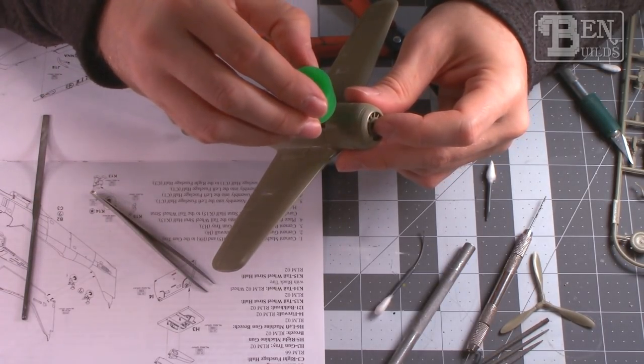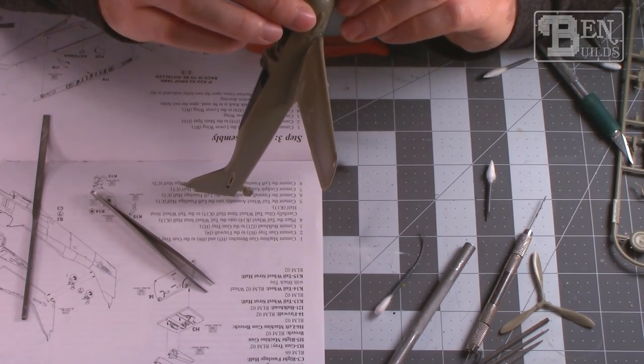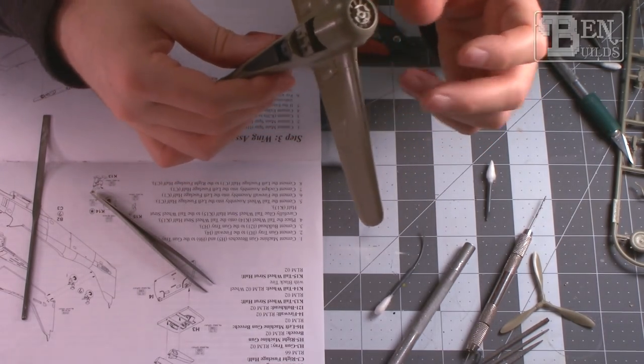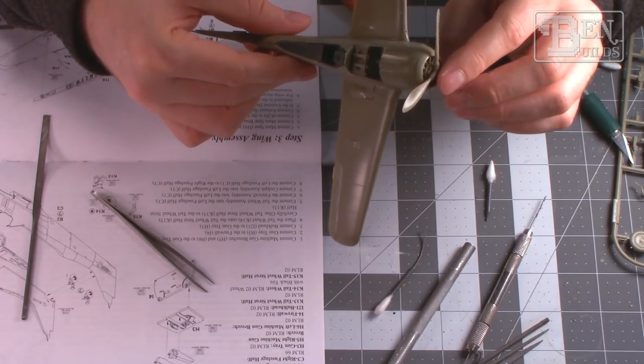And I think that should be perfect. So that is nicely glued right there on the back of the firewall. I think actually that's going to work. Let's go ahead and test fit that propeller. Go ahead and position that and just see how it looks.